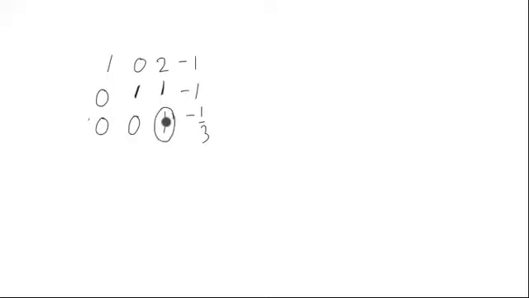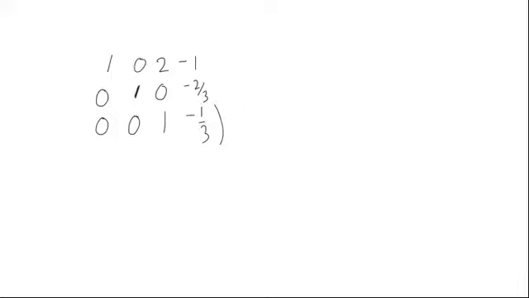Now this 1 can play against what's above it to make those zeros. So let's do that. We can multiply the bottom row by negative 1 and add it up. And that would make this become a 0 as desired. And then we have positive a third minus 1, which would give you negative 2/3. Okay, so we're almost there.